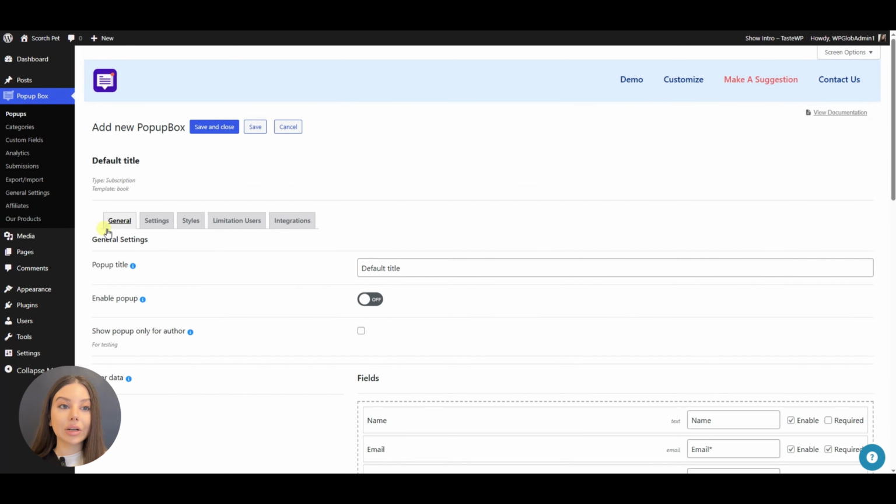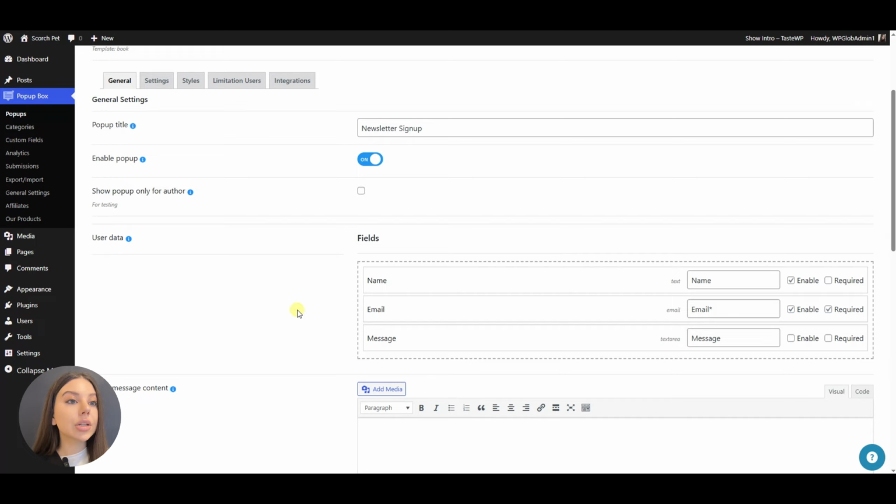As you can see, here are various sub-menus, but at first we are going to check out the general settings. So in the General tab, let's configure the pop-up basics. At first, let's title our pop-up, let's say a newsletter sign-up. So this is just for your dashboard. It will help you to keep your Popup Box's dashboard more organized once you have created tons of pop-ups for your website. So make sure you have enabled your pop-up.